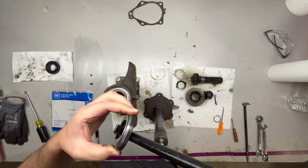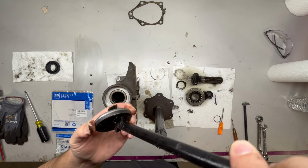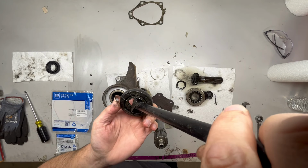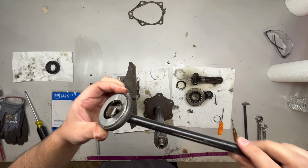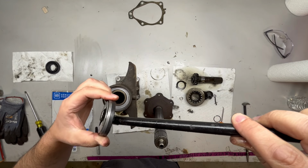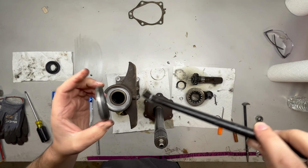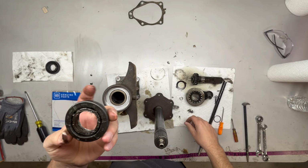The seal removal tools also. I just had this in my box, and I was able to put the foot on the edge of the seal on the opposite end, and then just pry it right out. So I just kind of worked it all the way around. Didn't put a ton of tension on it, and it started working its way out. So that's the old seal.